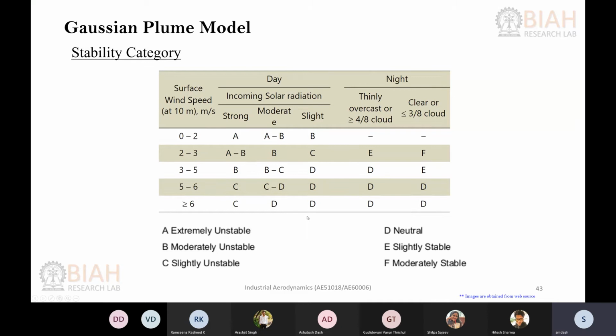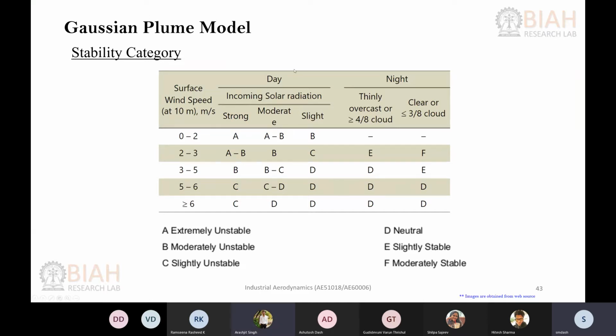Now I said you need to use the atmospheric stability condition to find out sigma y, or sorry, sy and sz, which is your standard deviation part of the concentration. So that depends on the stability of the surrounding or the atmosphere, which is quite obvious. If the atmosphere is having a different stability condition, the spread will be different. So that's why the probability of finding the pollutant changes, that means the standard deviation part is also getting modified.